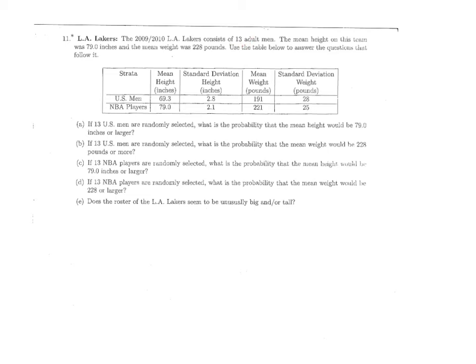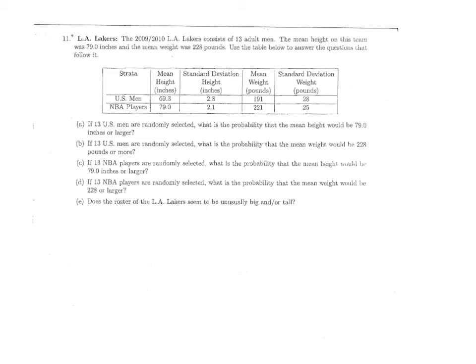So we've got 13 men. They aren't telling us whether it's normally distributed, but heights and weights usually are. Things that occur in nature usually are normally distributed, symmetric. First off, we're talking about U.S. men. So we've got 2 different distributions going on here, right? U.S. men height and standard deviation, U.S. men weight and standard deviation, and NBA players. Where we're going with this is we're going to ask, are they 2 different populations?